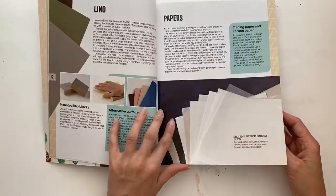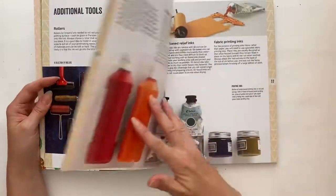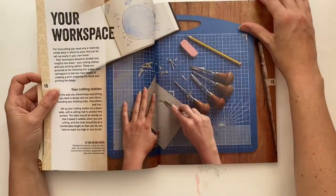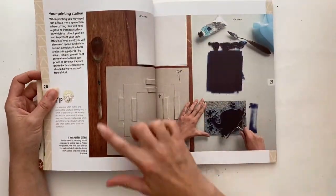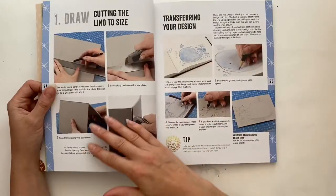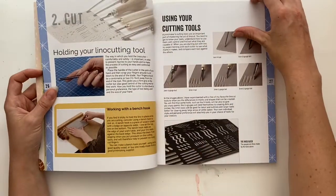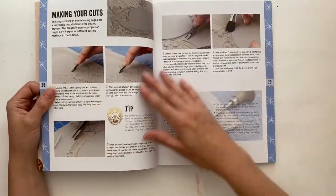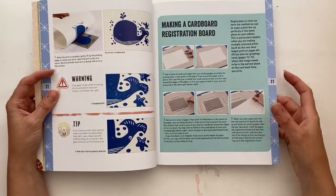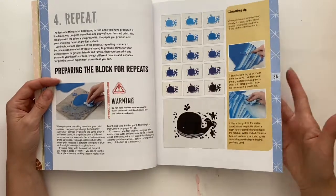We talk about the tools, we talk about papers, lino, and additional things that you're going to need — you can see rollers, pens, scissors and things. We look at printing inks and the different types of printing ink. Again, we do discuss your work surface and there's an image of me here printing one of the projects from the book. Then we go through all the stages: doing a basic linocut print, looking at cutting techniques and practices. The first little stage shows you how to print a linocut print, a couple of tips, making a cardboard registration board, and also looking at cleaning up.